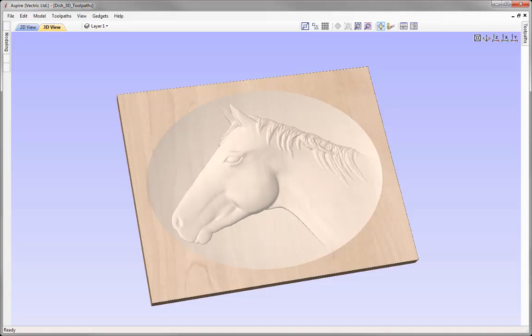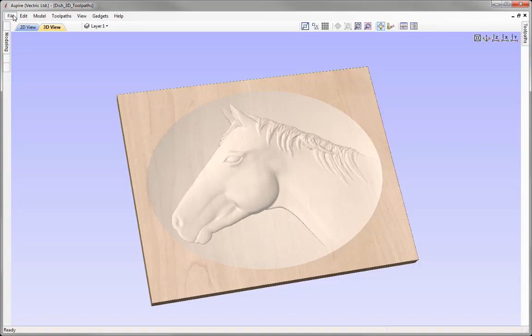In this example, we're going to show you how to take a model and position it within a dish shape. We're going to focus on how to use the multiply as part of your setup to ensure that the model in the dish doesn't stick out above the zero plane. Then we're going to finish the demonstration by looking at some of the things that are important when calculating the toolpath for a dished or recessed model.